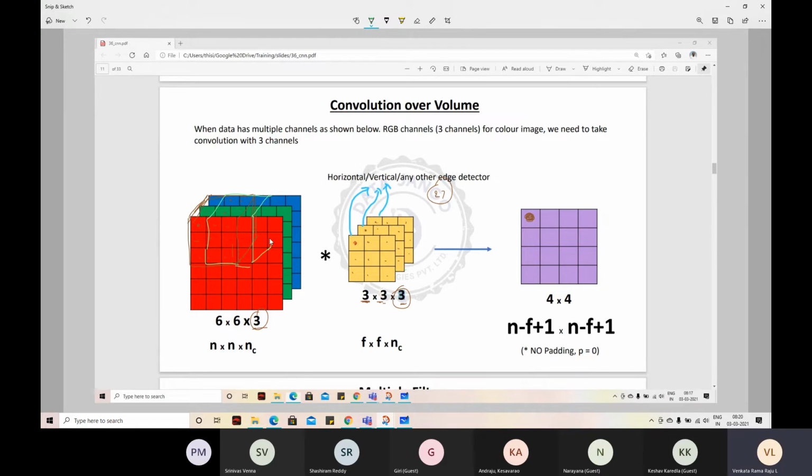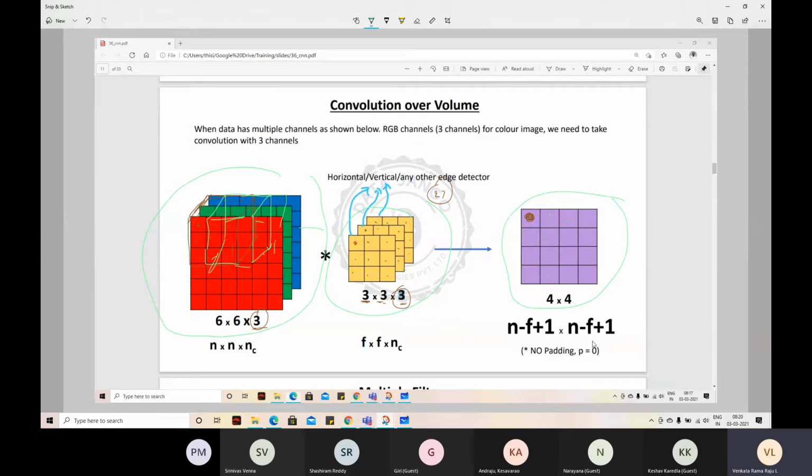Again, it will slide like that. Again, it will slide like that. Like that, it is going to slide through it and calculate this number, this number, this number. So when on a three-dimensional picture you apply a three-dimensional filter, you get a two-dimensional array as the output. This point is very important. And the formula will not change.